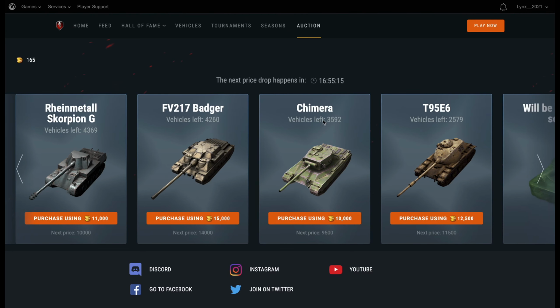Next tank, the Chimera. This tank is basically a broken tank and the best tier 8 medium you can get. Even for 10,000 gold, as you can see, people just went in for that tank. So I would suggest waiting just one more day if you can. If you really want the tank, just buy it, because this tank is just amazing. The way you play it is basically, this thing does everything for you.